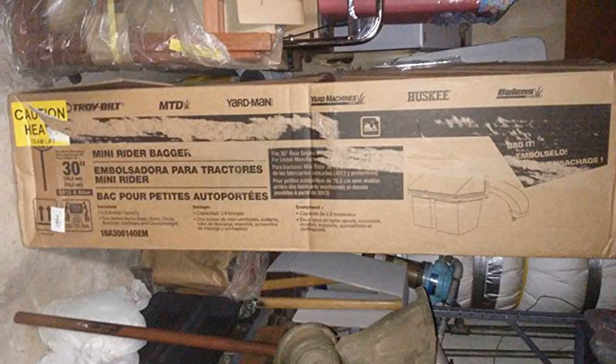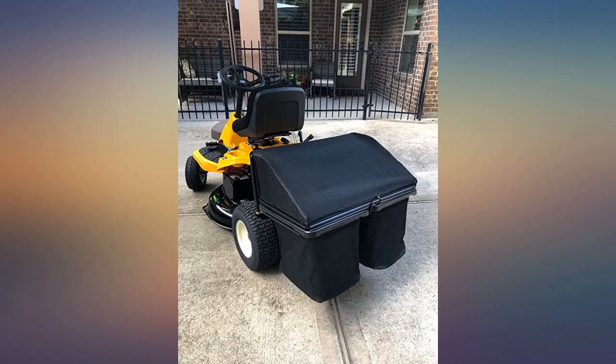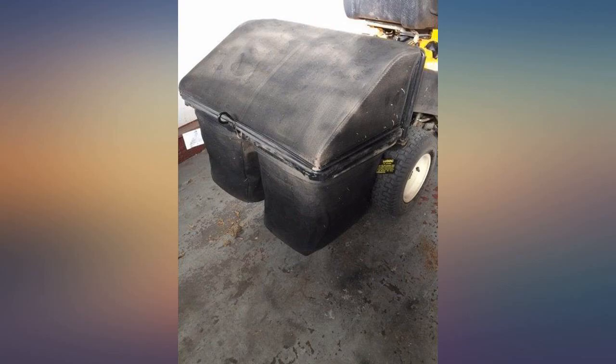The only mod we did was we completed step 8 first, attaching the chute to the mower, simply to ensure the mower could fit through a gate when outfitted with the bagger. We later found this provided ease of installation when we got to step 8.